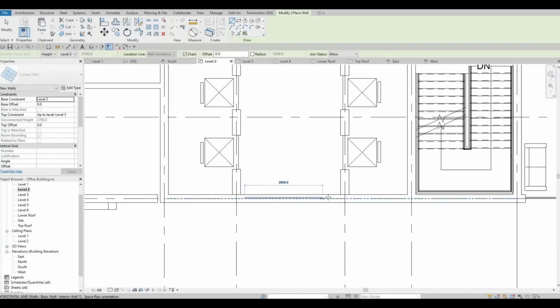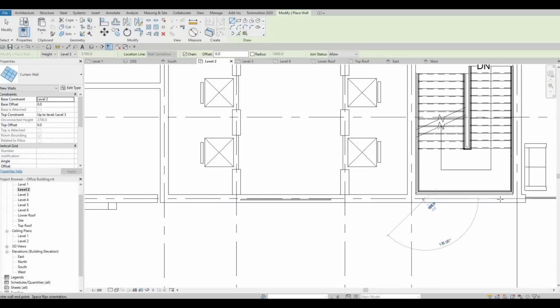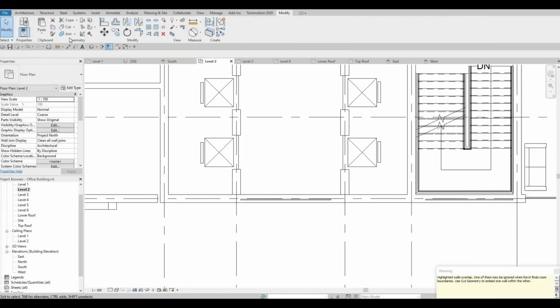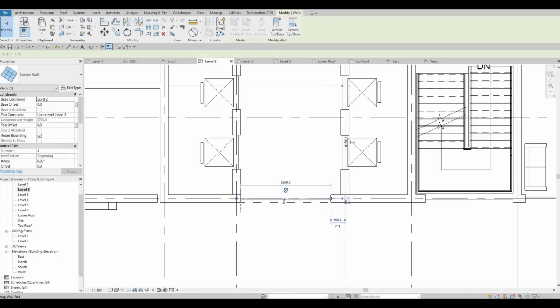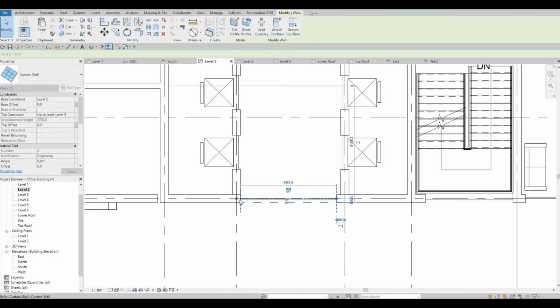So let's add it here. And here as well. We need to go to modify and cut geometry. And then after that, let's edit it like this.